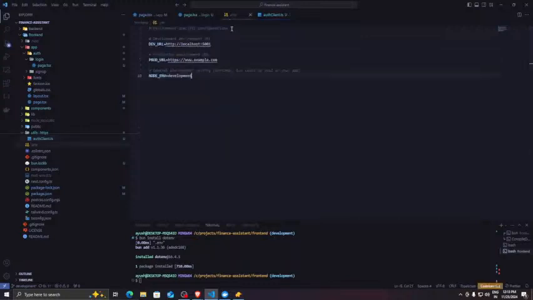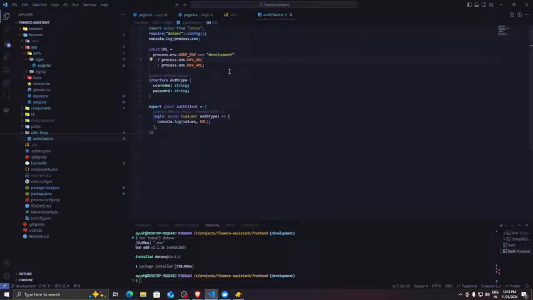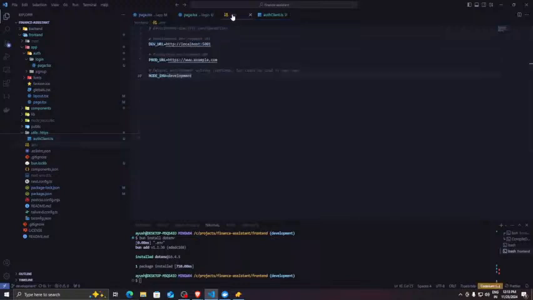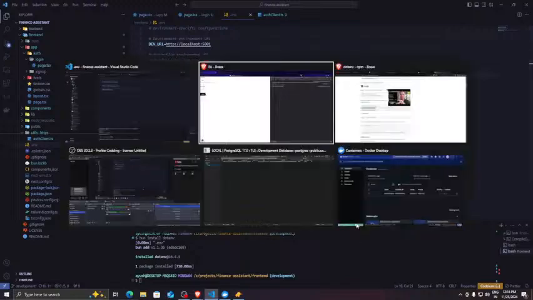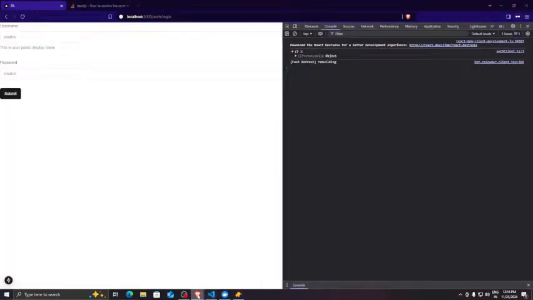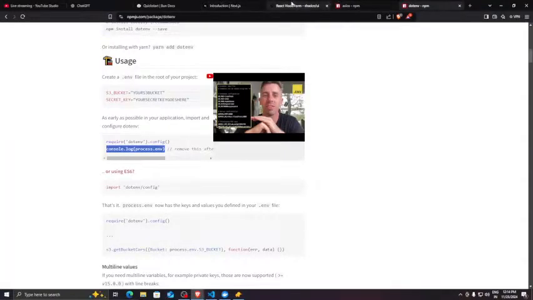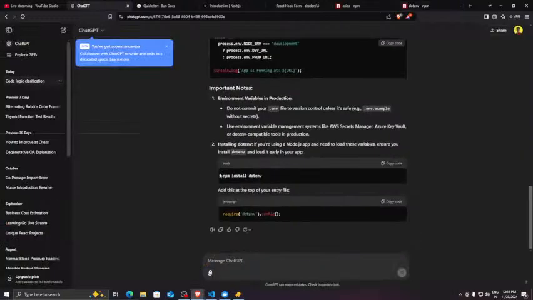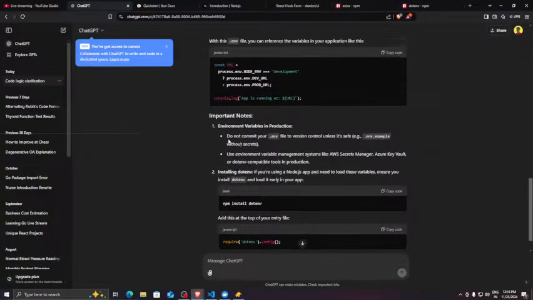Do I restart the server? That's one big question. Let's check one last time inside ChatGPT. Install. Do not commit your env file. Example without secrets.